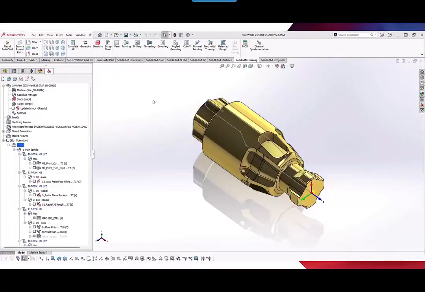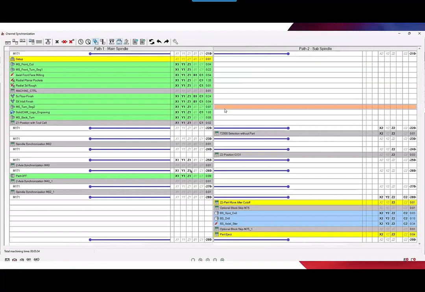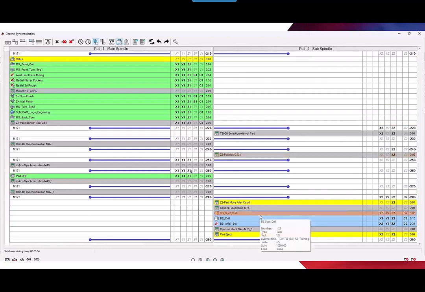Another feature that Solidcam offers for programming advanced mill turn and Swiss type machines that utilize multiple channels is our robust channel synchronization manager. As we open up the channel sync manager, you can see that all of our operations come in as programmed in a very linear fashion, with everything that was programmed on the main spindle side in channel 1, as well as all of the operations on the sub-spindle side in channel 2.